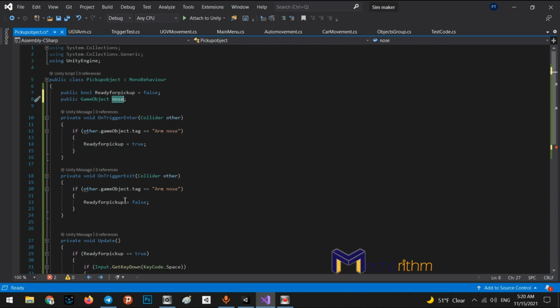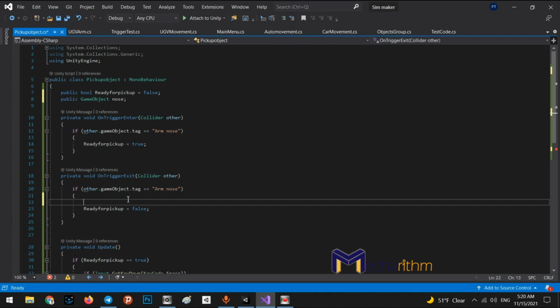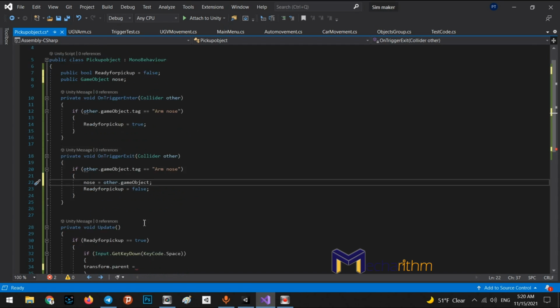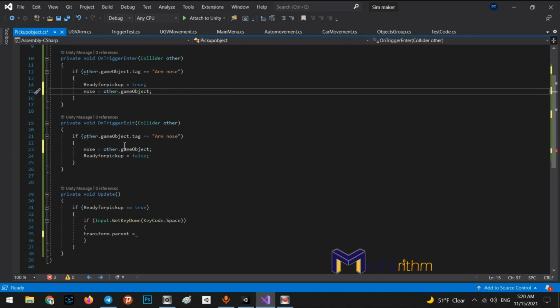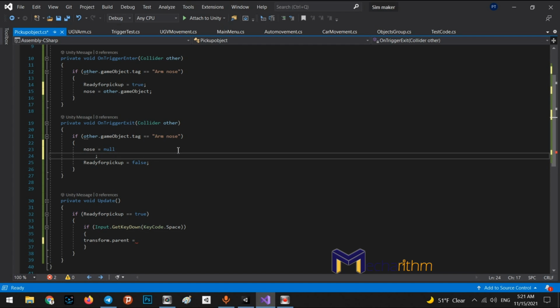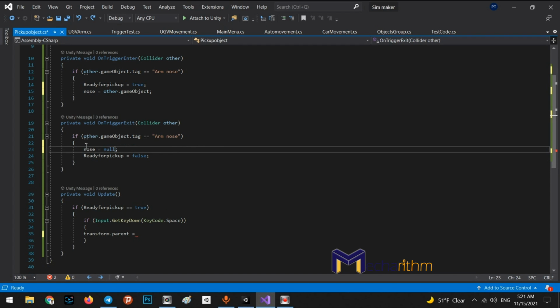Okay, in here we will say nose will be equal to other.gameObject. I need to copy this here as well. And when we exit from the trigger, nose will be null.